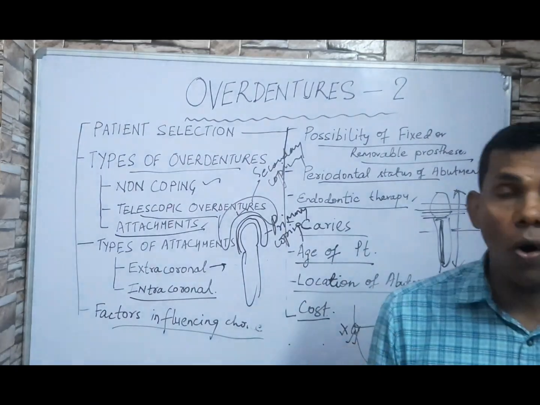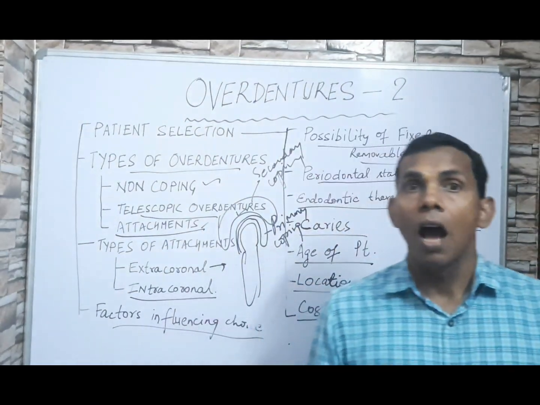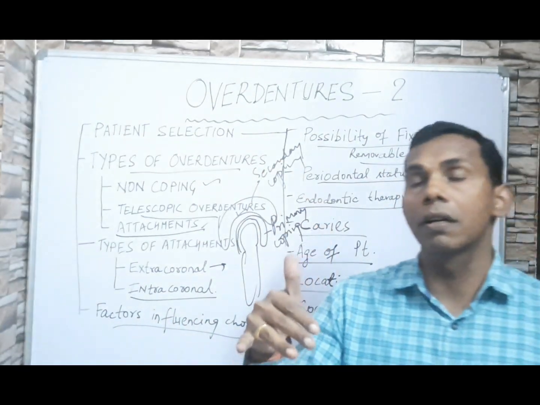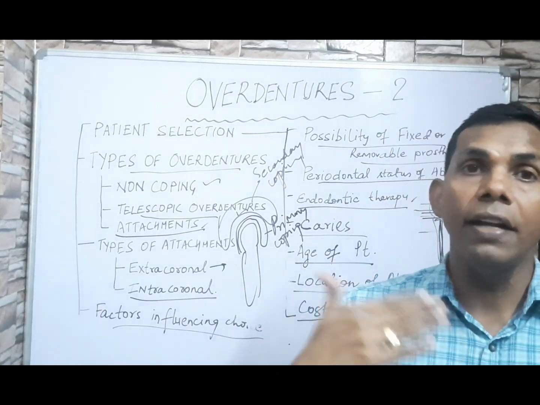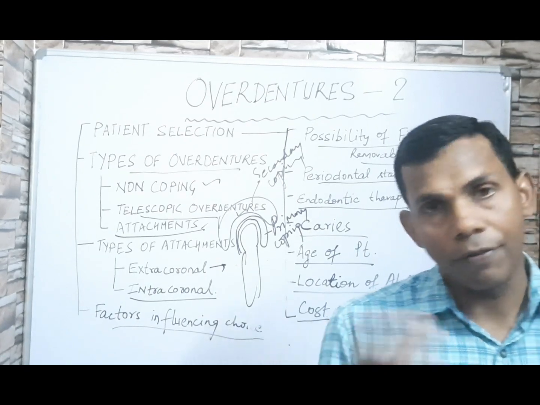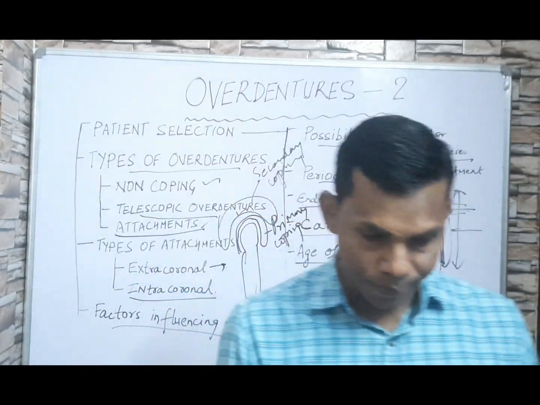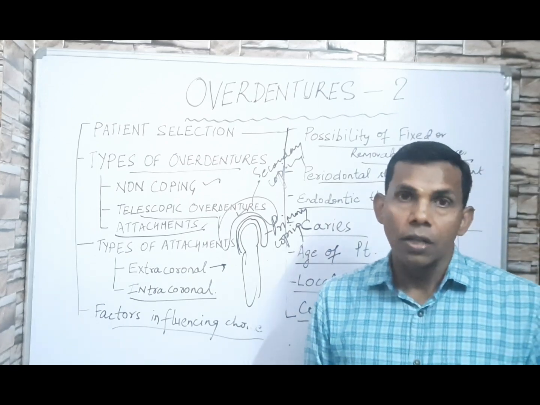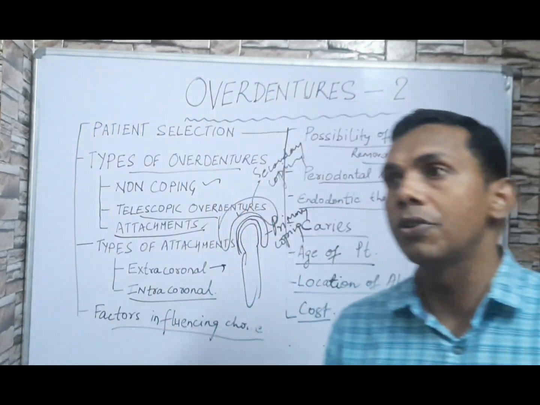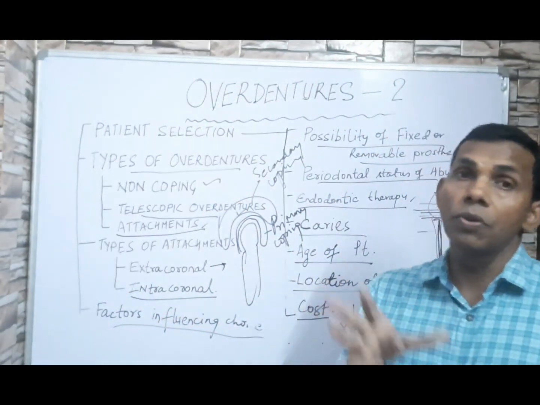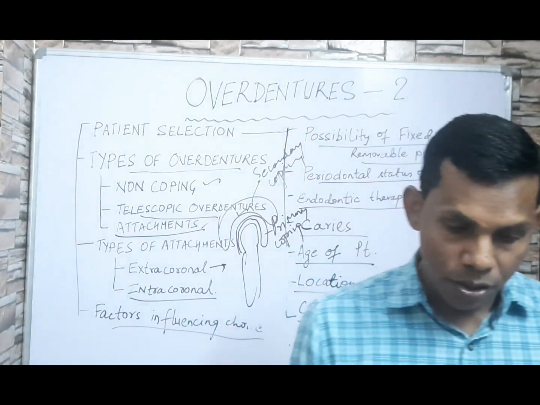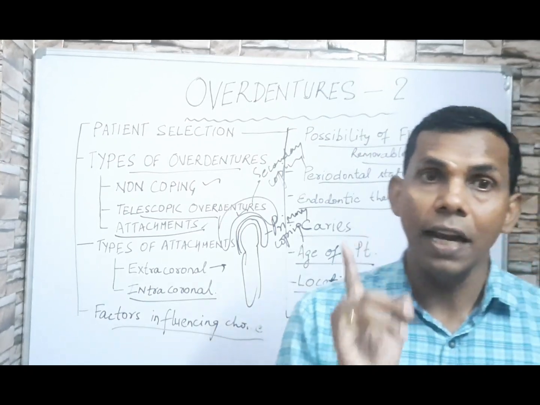Next is the cost of the treatment. You have to anyhow weigh the cost, check the prognosis of the treatment, and check the desire. I always take feedback from the patient, what he or she wants. Next is the maintenance. So if you give very sophisticated attachments, or you are planning a treatment, and the patient is not going to maintain that, the chances of failure of the treatment would be very high. So definitely you have to consider that as well.